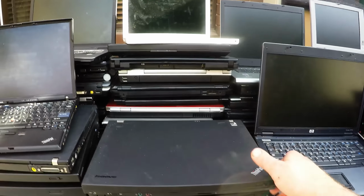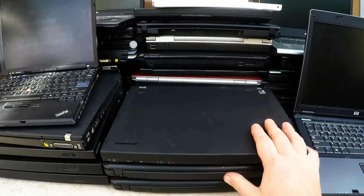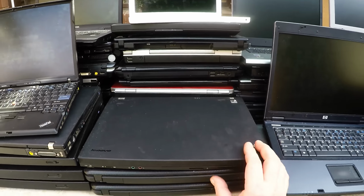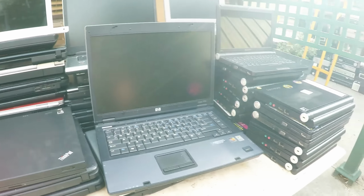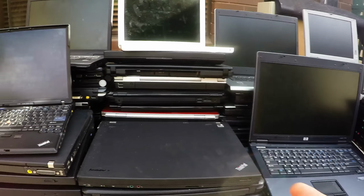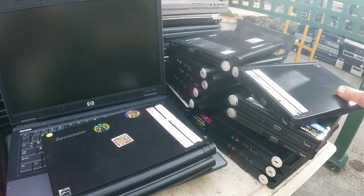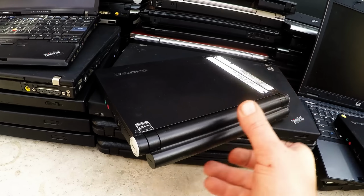selling them as parts. I just don't find it worthwhile to ship off a whole laptop, and most of them are selling for like $5 and $6. A lot of people are listing them for 99 cents, and they end up at $6, $7, $8, and some of the better ones up to $20. And the other one we've got is these little Lenovo laptops that come in.